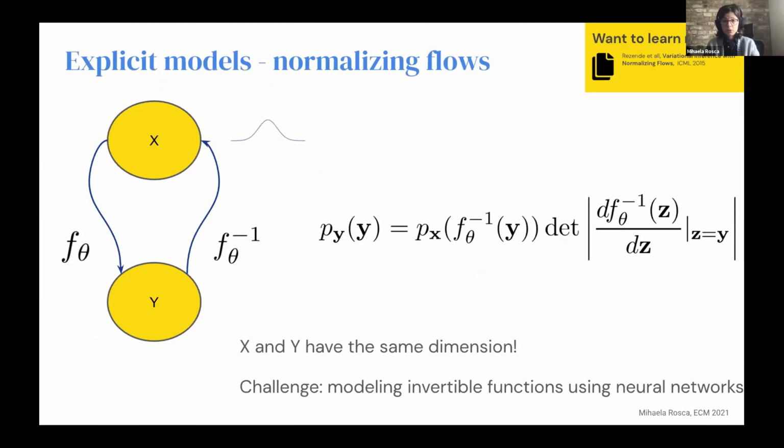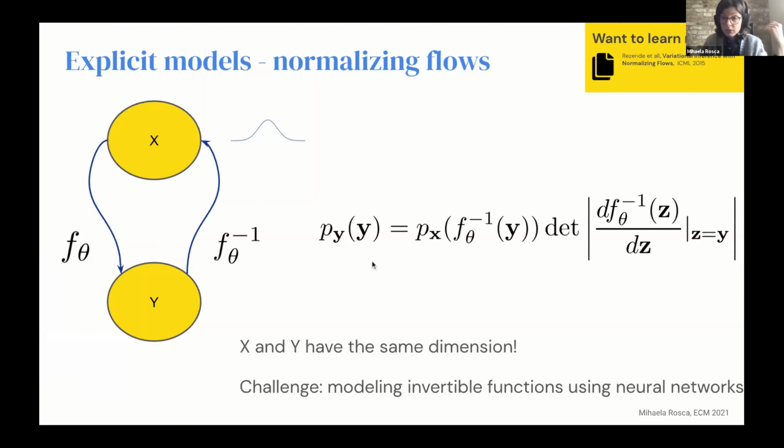Now, another approach that is very much used most recently in machine learning is to use normalizing flows. And normalizing flows have this idea of using the change of variable formula to model distributions. So we can start with a very simple distribution, like a Gaussian distribution, and then apply an invertible function to transform that random variable. And then I can use the change of variable formula to get the density of the new random variable y.